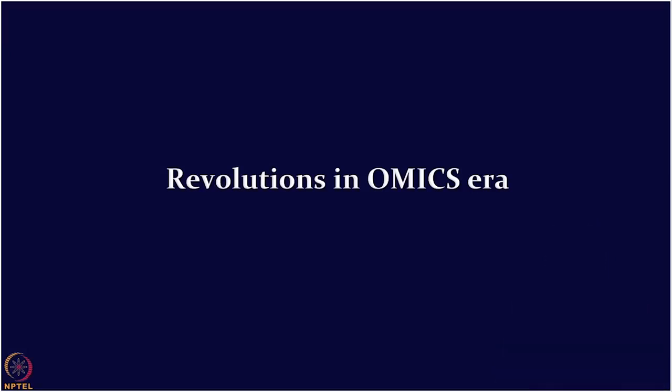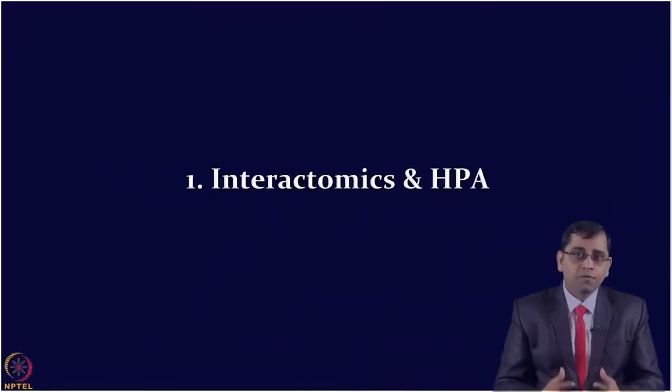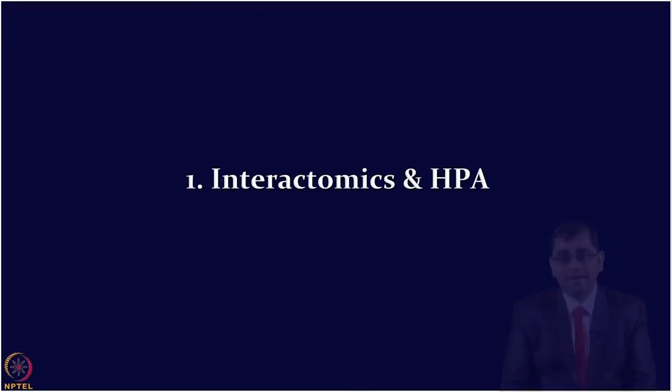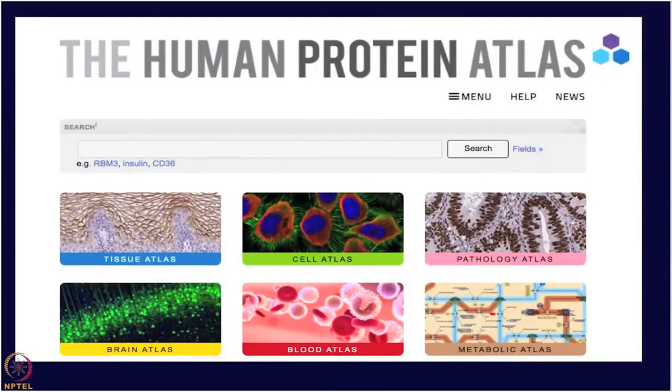I am going to give you some very brief examples and also give the perspective directly from the experts, the scientists who are working in this field and who have actually laid the foundation for these areas. So, first in the field of interactomics, a big project has come forward, which is the Human Protein Atlas. The scientist Mathias Uhlén and his big team are working towards generating antibodies for each protein and looking at how the proteins are localized, how proteins interact, and they are providing a lot of interesting biological insight by different types of experiments which are based on the antibodies.